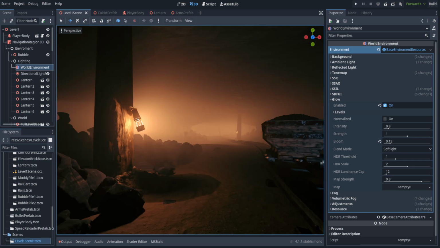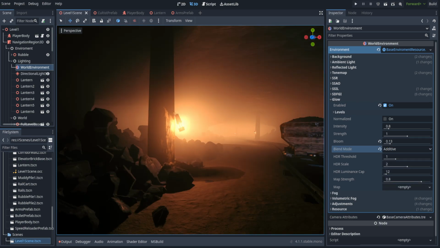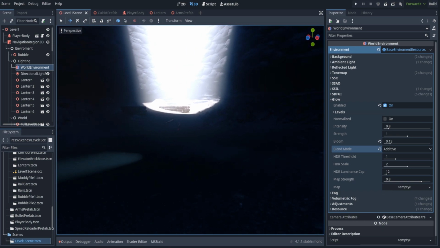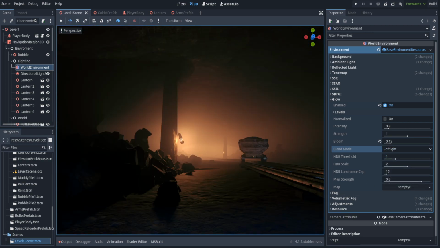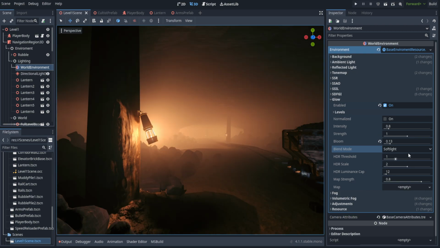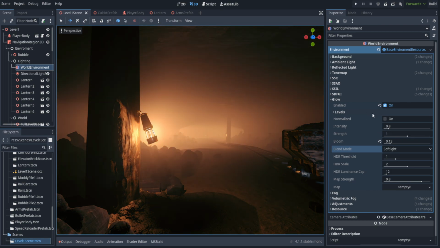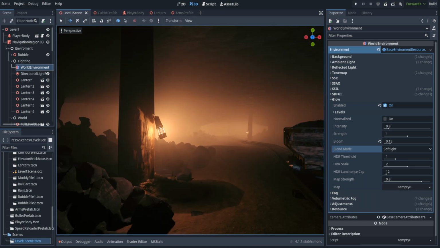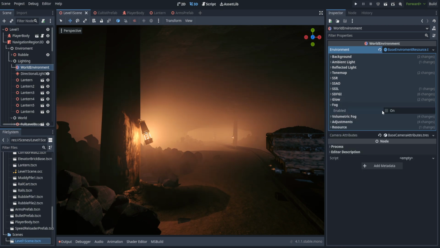Now down below that you have glow, which is pretty much your box standard bloom. If we switch it to additive, we can see something that's a little bit more like the original Oblivion or something like that, where the bloom is very, very noticeable. For the time being, I have mine set to soft light, which makes the bloom much less noticeable and a bit more gentle. I may end up changing it up later on. There's a lot of different options here, and really it is just whatever looks best for you. I actually very much like glow, but ironically everyone always criticizes it as being the standard go-to to try and make an indie game look better, but it does genuinely help quite a lot. So if I leave that off, we can go on to fog.